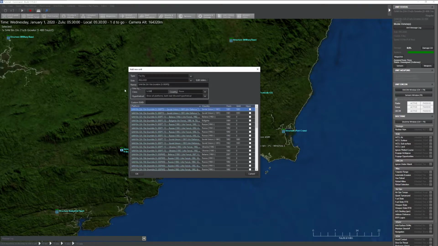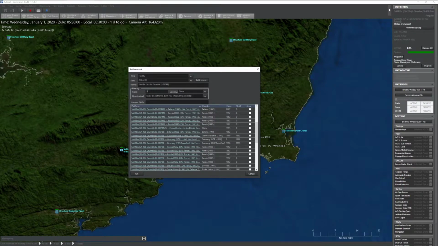We'll get ourselves one of the older S-300s. There's different flavors of S-300s. You have the very, very old one, you have the PT, you have the P, you have the PT-1, you have the PM, just think the M for modernized, and you have the PMU, which is a very, very, very nice version. And of course, you have the PS, which is an extended range version as well. So what version would we like to use?